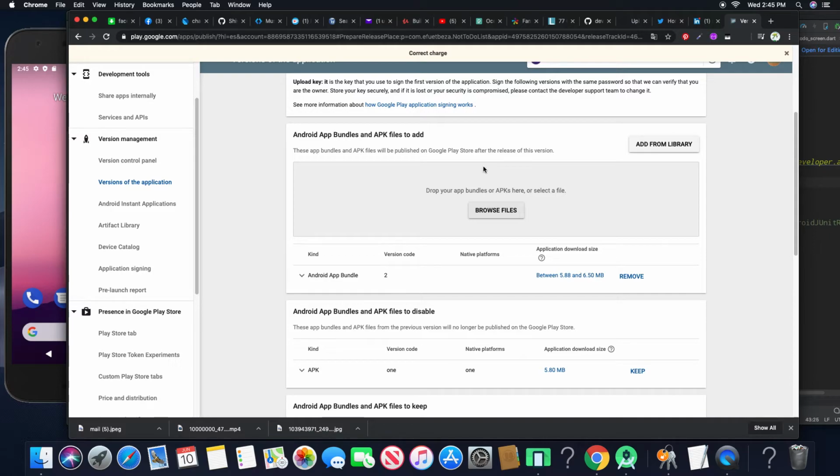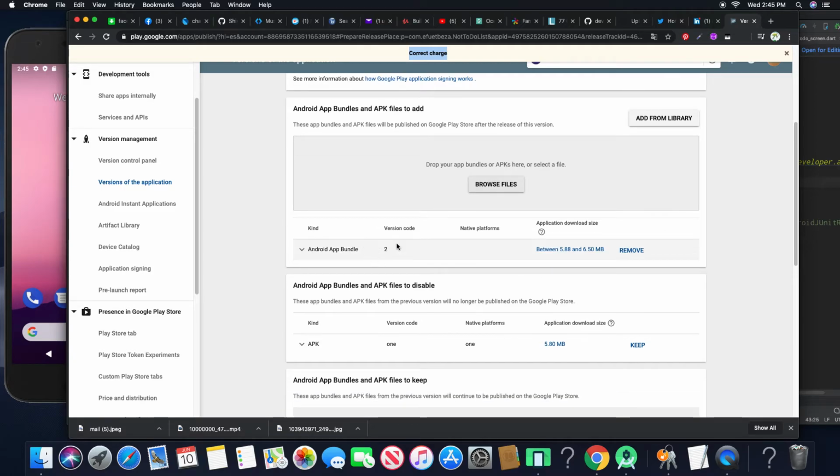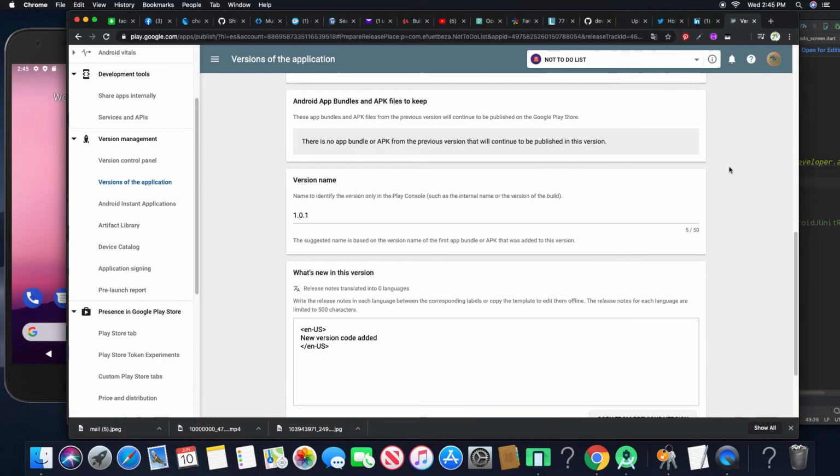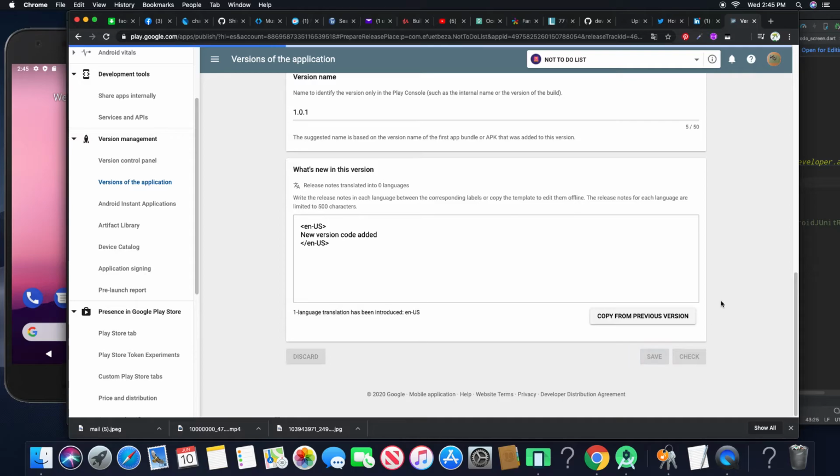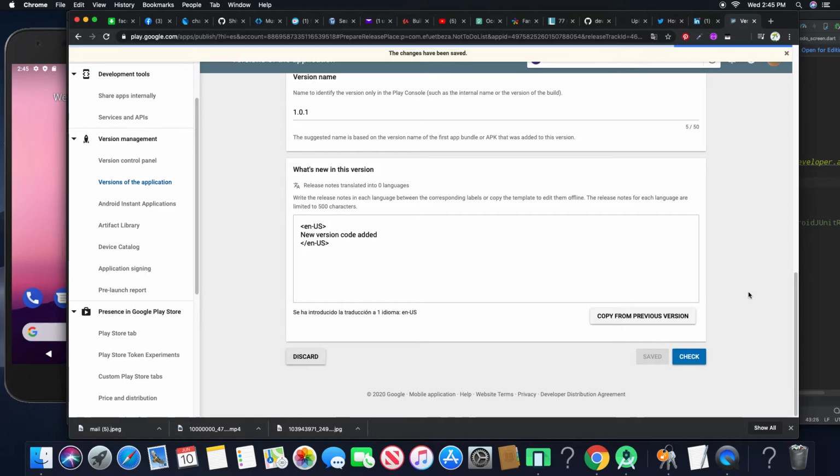Yeah, see, correct. Everything is perfect. So everything has been changed. It means everything is successful. Now it's version 2, so it's working. Check.